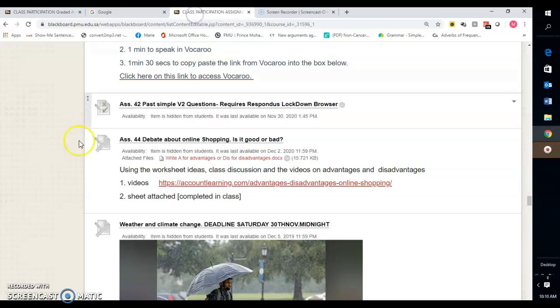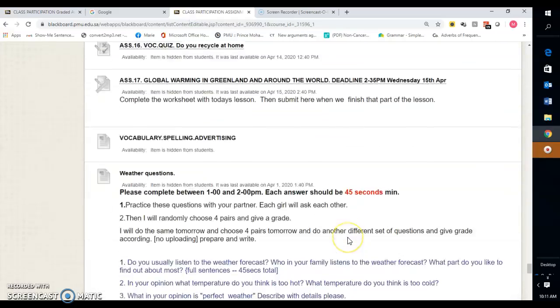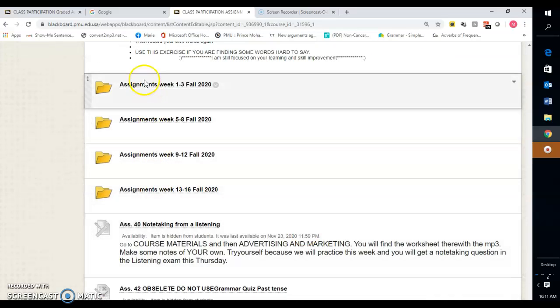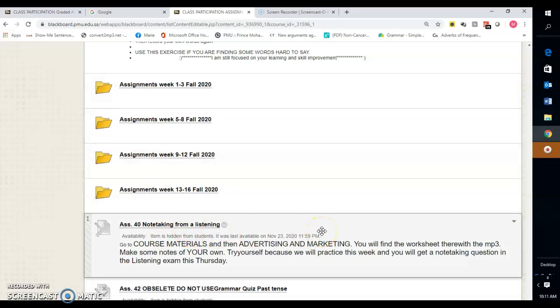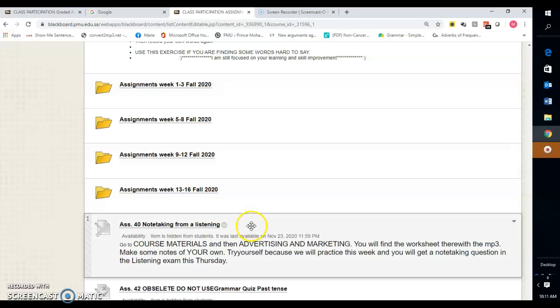Okay, so what I need is a couple of things. As you can see, here I have these assignments and I need to put them into folders for each week. So I also need a folder for extra assignments. What I'll do is I'll change these from weeks to numbers of assignments, or just add the numbers of assignments.